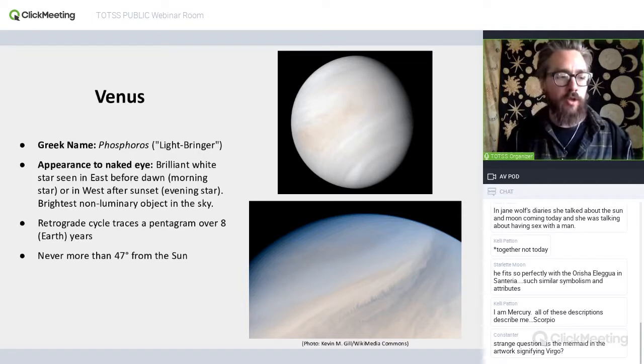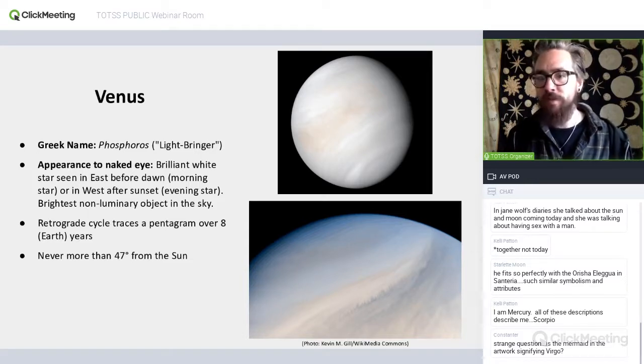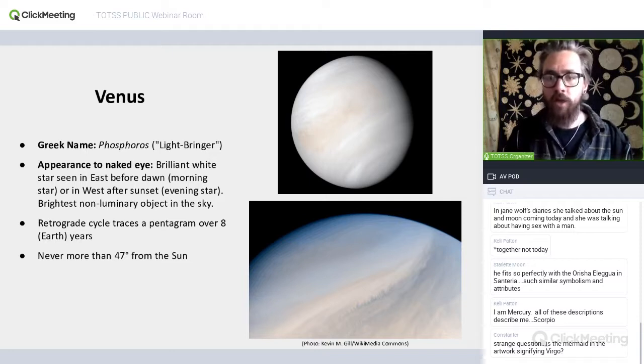Now, I was going to include images of what the planets look like from Earth, but photographs just don't do it any kind of justice. Photographs of Venus just look like a little white dot in the middle of a black background. But I really encourage you to try to observe the planets and really appreciate the quality of the light. There's no way that photographs can do it justice, but the brilliant, luminous, really beautiful quality of Venus's light is really significant, and I think helps to give a nice intuitive sense of why she signifies what she does.